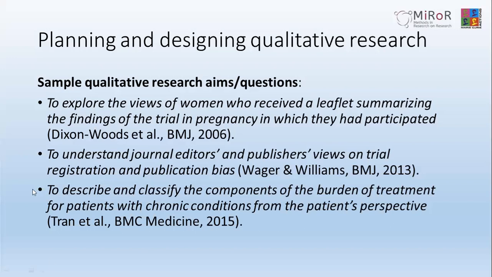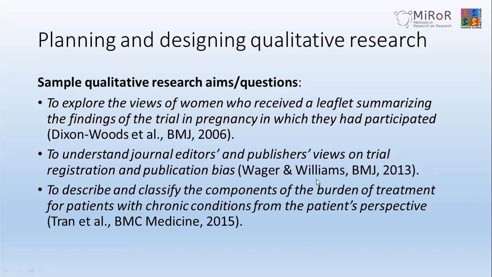Similarly, let's see the next one, Wager and Williams, BMJ 2013, to understand, from the side of journalism and mass communication, journal editors' and publishers' views on trial registration and publication bias. Now, if I have to go further, since they're talking about the publishers, I would say views on trial registration and publication bias in, let's say, Times of India and Hindustan Times for the last 5 years or past 10 years.